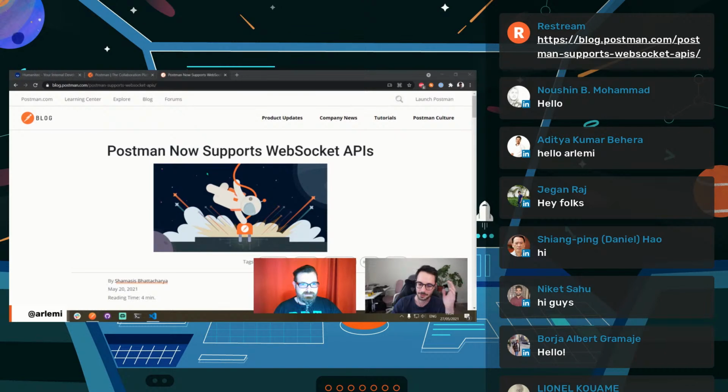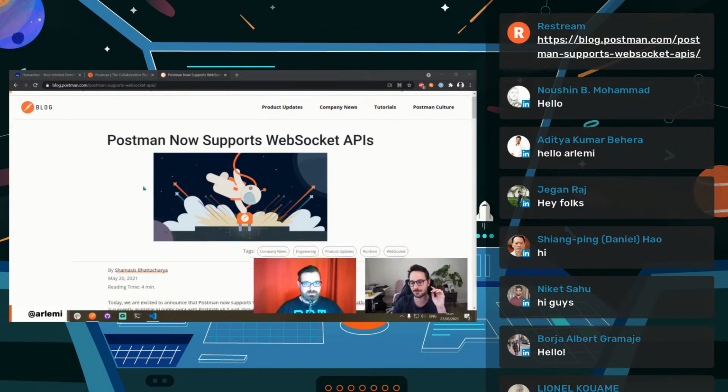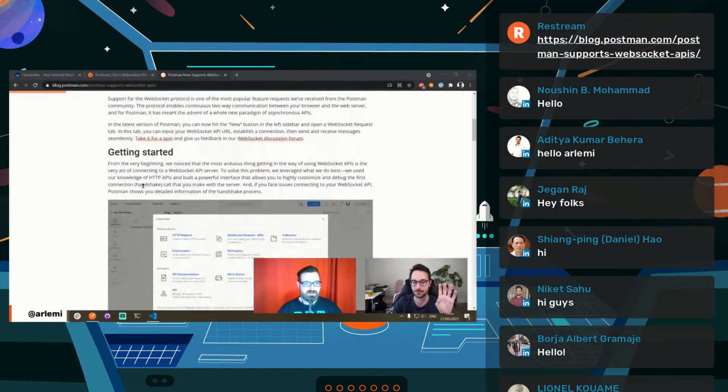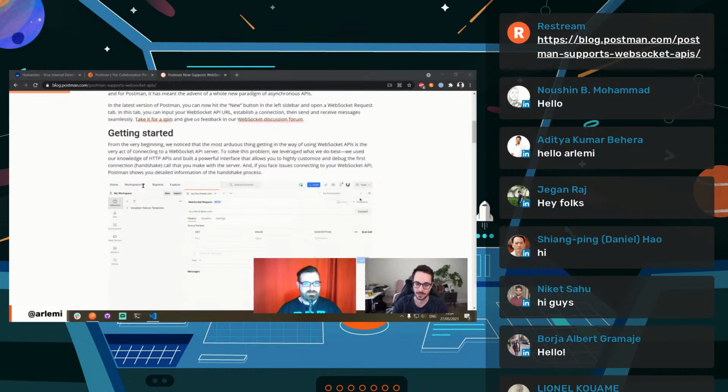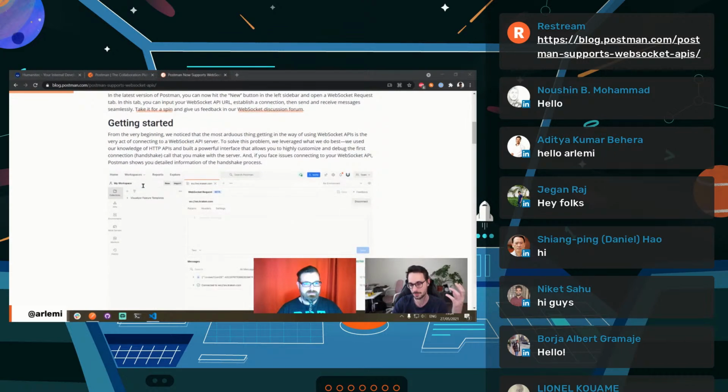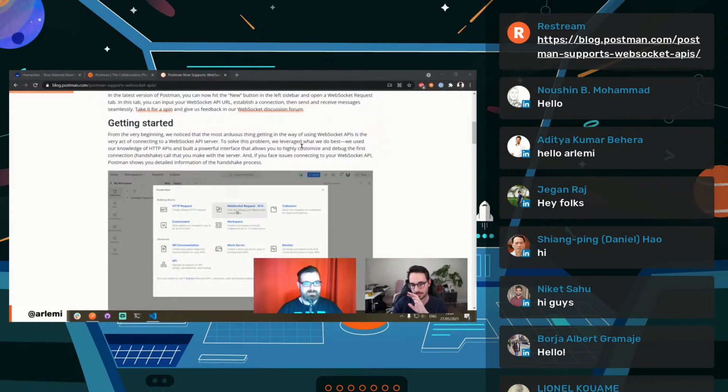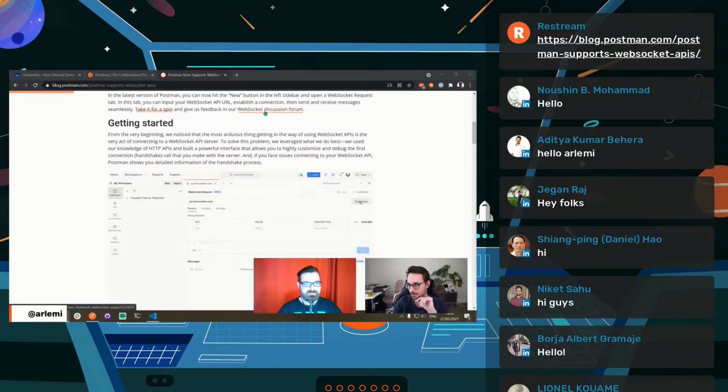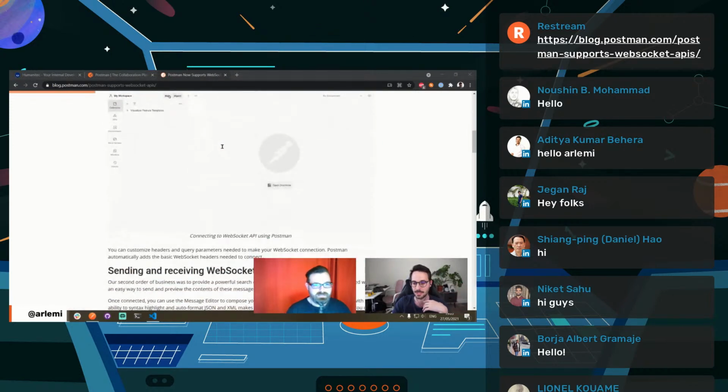But yeah, Postman since the beginning probably has been a REST client mostly. And now we finally integrated support for WebSocket APIs, which means you can send a request, connect to a WebSocket server, and just exchange messages and stay connected to it. We have this article that talks about it, and also a YouTube video that shows you how to use WebSockets in Postman. It's in beta. We're always looking for feedback. If you try it, you'll see a link to the discussion forum. Give it a try, let us know what you think, and then hopefully we can improve based on that feedback and make it even better.